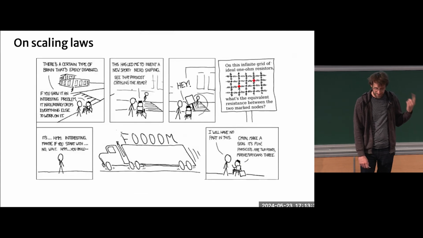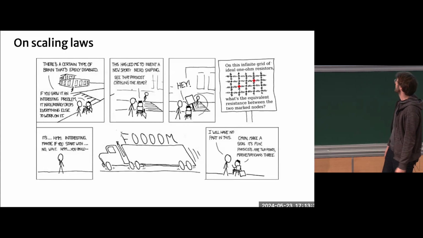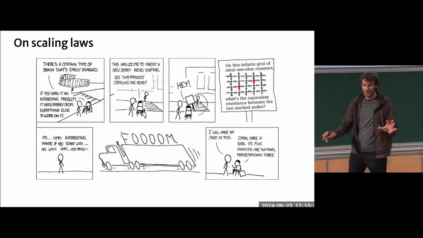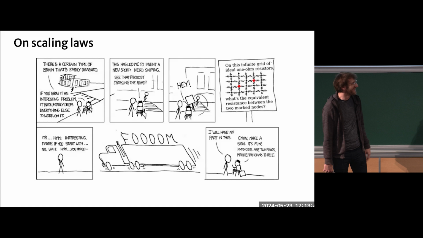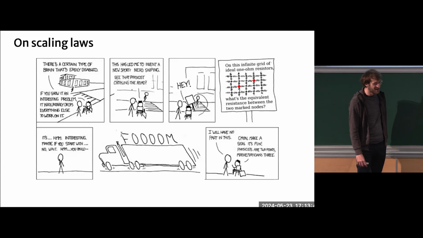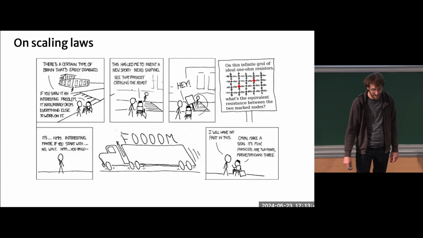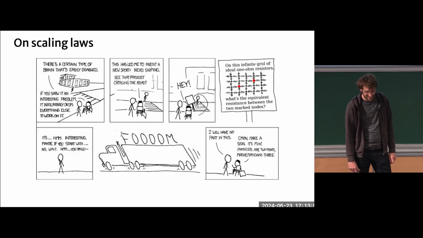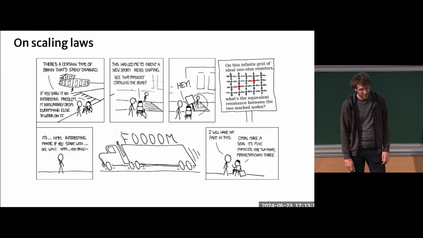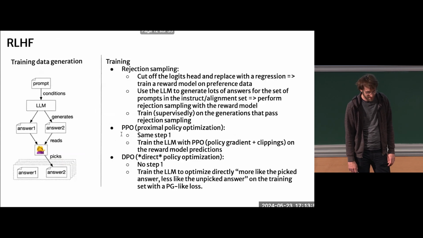Yeah, so this is from XKCD. I think the problem with scaling laws is that they look so nice and tidy once you do them, and they bring a lot of reassurance that you can keep extrapolating if you fit your data points really nicely. But I think it's a bit of a nerd sniping tool. And I would say we should always take them with a bit of caution.